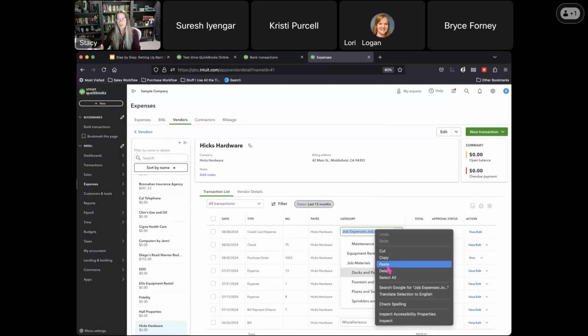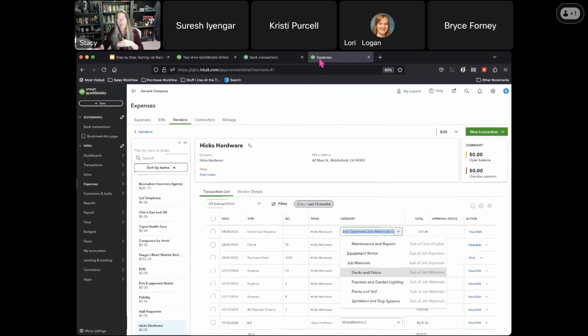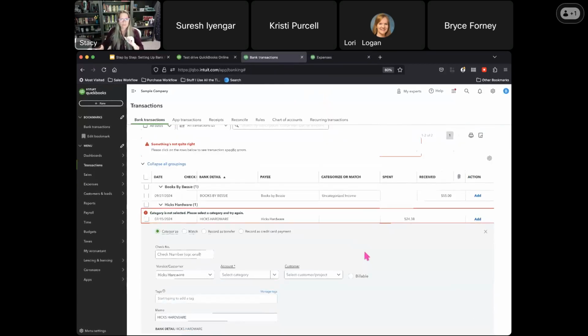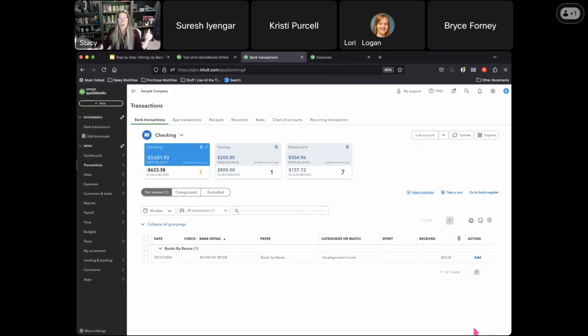I'm going to just copy this, and then I'm going to go back over here to my bank transactions, and paste that and just choose the last expense account. You would probably want to see what the receipt was, or have a copy of the receipt to make sure. It is always very helpful, if you have a vendor that's already in there, to go into the vendor list and look at what you've been using that vendor for in the past. So I'm just going to go ahead and say add category. Yes, it is. Decks and patios. There we go. And I'm going to say add. So easy peasy to do that.